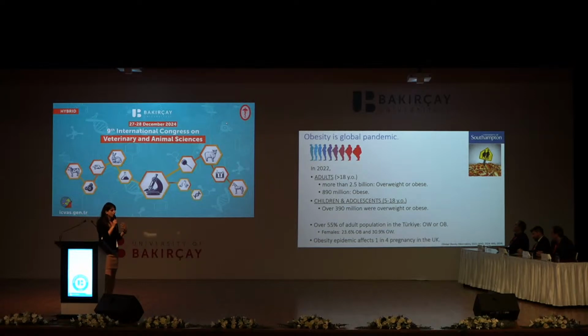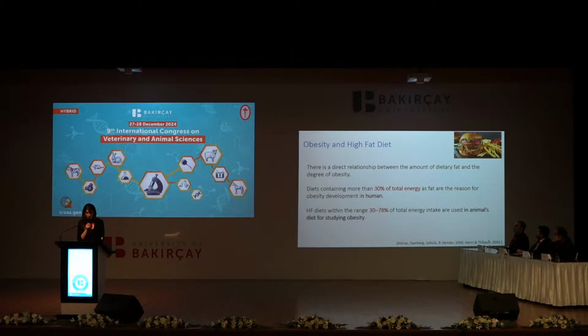For our project, we are looking at the mom side of the story. For example, if you look at the data, obesity affects 25% of pregnant women in the UK. And what is obesity? It's excessive fat accumulation in the body, and consumption of a high-fat diet is one of the main reasons. A diet containing more than 30% of total energy from fat is a reason for the development of obesity in humans. But it's so difficult to work with human data. That's why we are using murine models.